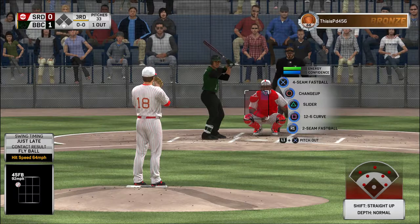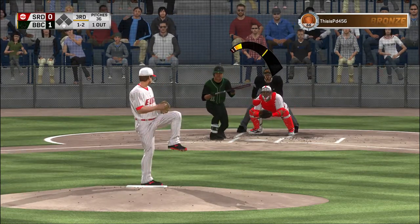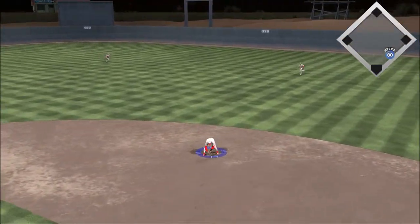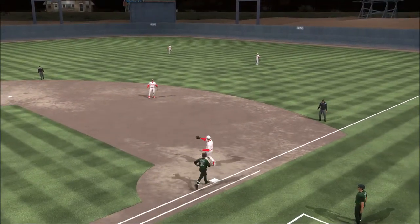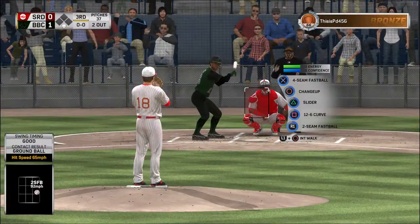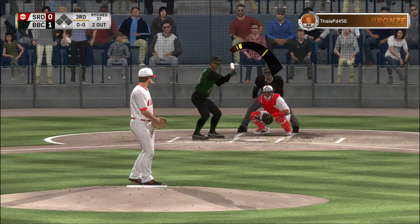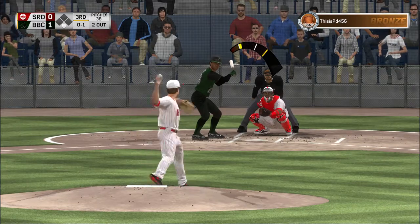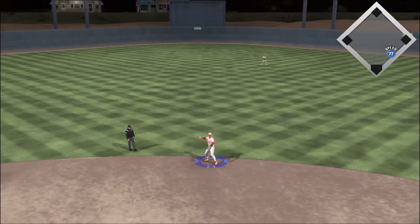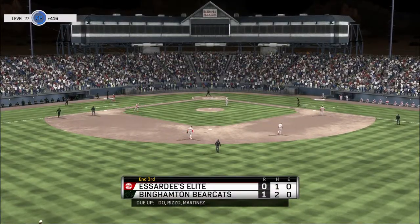Stepping in and ready for another shot. First one, check swing — but he held up in time, ball one. Sent on the ground out to second. Doe takes it in, throw over to first — he'll take care of him, and it's a good start to the inning for Cain, two away. Digging in to try it again, Rod Carew — this now is hit to second. Eight in a row he set down, and the side is retired.